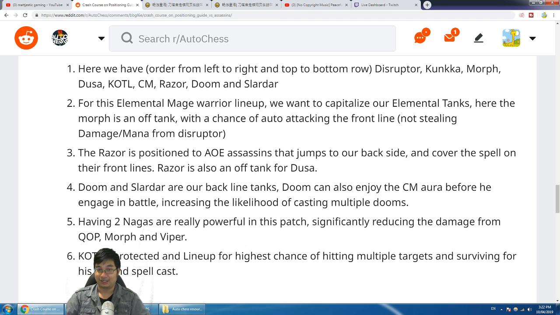Something I want to highlight in this particular patch is that because of the removal of Slug, the developers have increased the power of 2 Nagas, because you can only have 2 Nagas as a combination. So the 40% magic resistance with 2 Nagas is very relevant, even against assassins. In case you guys weren't aware, Queen of Pain, Morphling and Viper deal a lot of damage not through physical attacks, but through magical attacks. And because of the short CD they have, sometimes they're able to do 2 spells or even 3 spells at level 3. So this is why Nagas can be useful against assassins as well, although assassins mainly do physical damage.